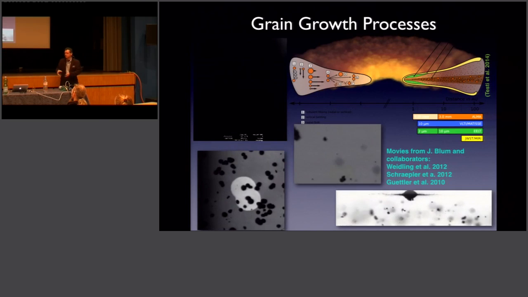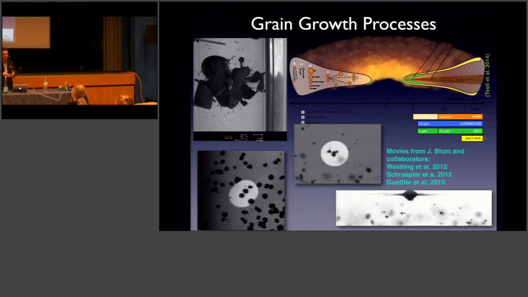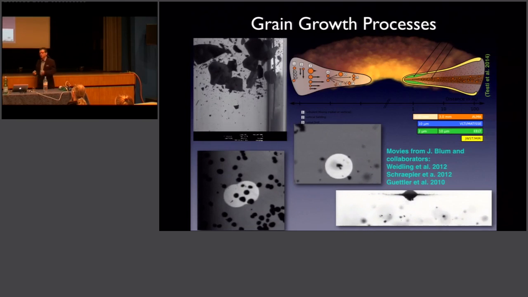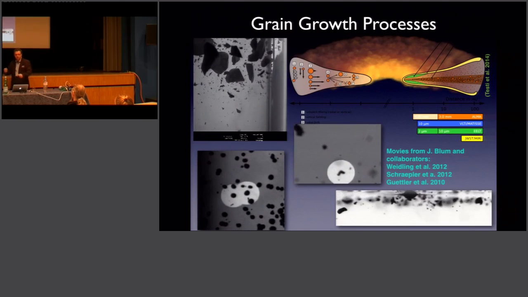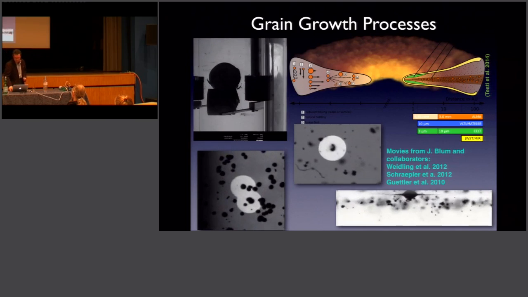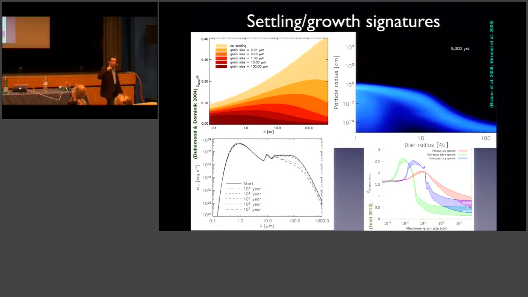of grain growth in disks to basically describe this process in the disk and describe the global evolution of the dust in the disk. Our goal from my side is to see whether the predictions of those models are consistent with the observations of disks, obviously. That's my interest. And so what are the predictions of a model of grain growth in disks? On top, you have models, and at the bottom, you have sort of predictions, okay? So this first movie here is actually a movie that shows the growth of solids in a disk.